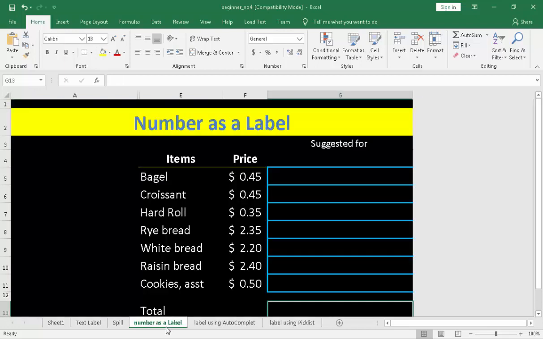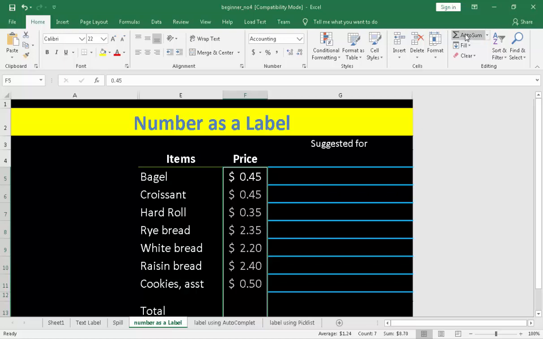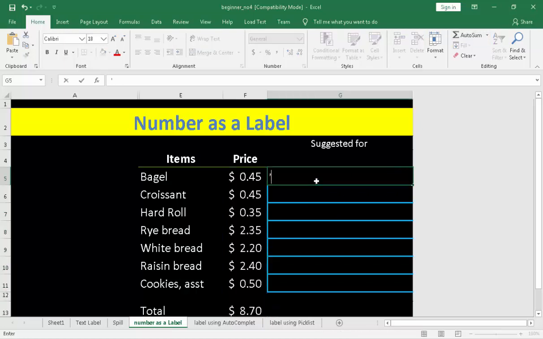Now let's move on. Third topic we have, the number as label. Now, if this is considered to be a number, then it will be computed. But we're talking about a number that must be a label and will not be computed. To make a number that is not computed, you're going to type a single quote first, then 0.45, then press enter. You will notice that the number we typed does not go to the right, because on the right we can sum or add and use calculation on it, but on the left we cannot, because the number we typed with a single quote is considered to be a label. So another single quote, then 0.35, that's it. That is how we type number as a label. There's a single quote at the beginning.